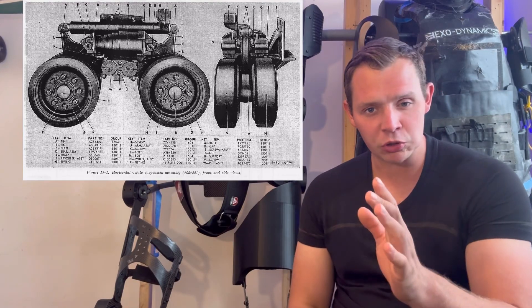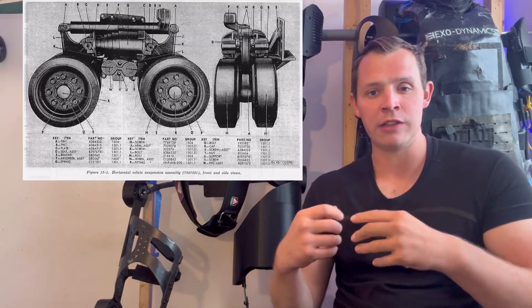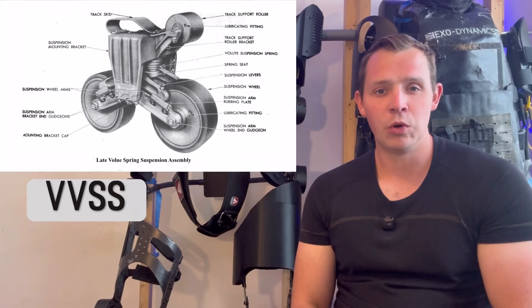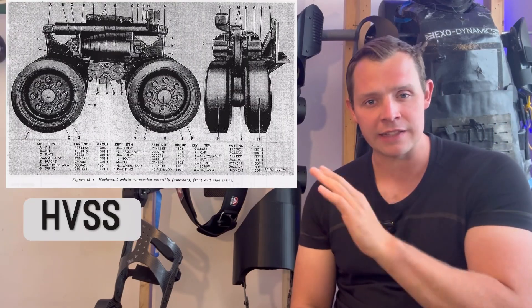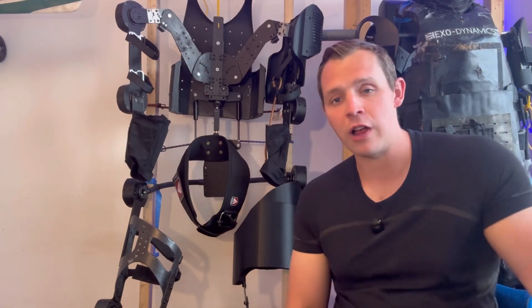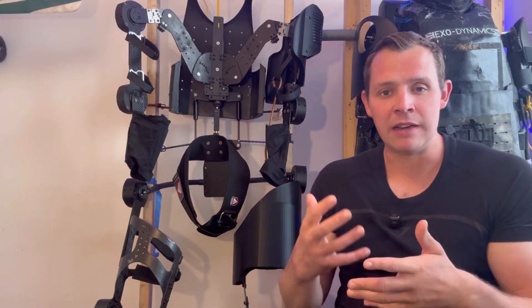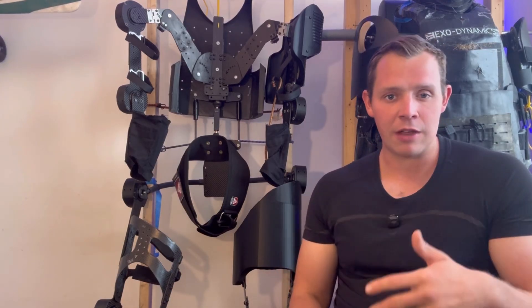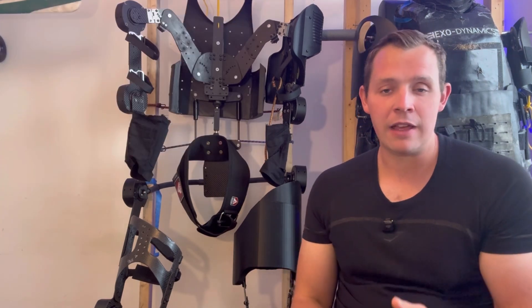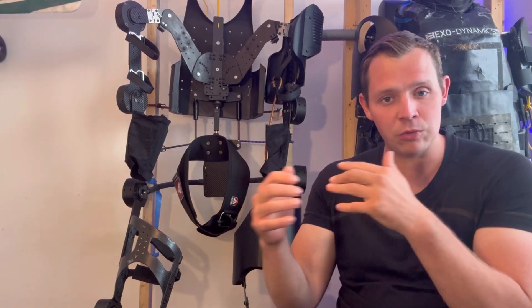Another impressive design feature of the Sherman Tank in my opinion is the suspension. Not only was it much easier to maintain because you could just lift the bogies on and off, making it much easier to replace damaged or worn parts, but the fact that there were two different versions - one called VVSS and one called HVSS. The difference is one absorbs the shock vertically and one absorbs the shock horizontally. This might seem like a minor difference, but if you imagine having a car where you switch the shock absorber from vertical to horizontal like an F1 car, there'd normally be a massive difference in fitting those two different parts. But on Shermans it's just a bolt-on, bolt-off deal.